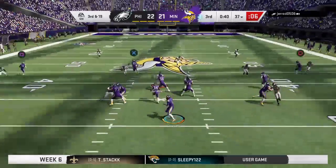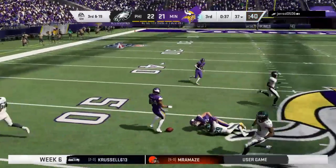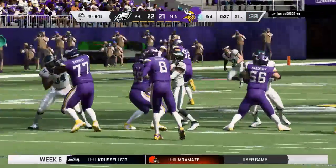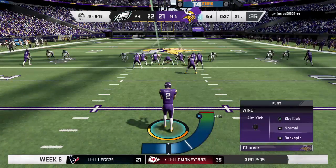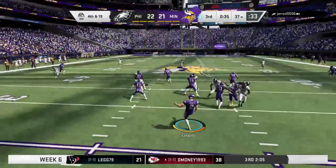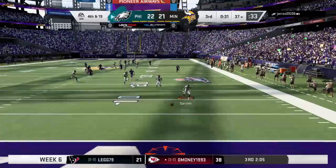Check 49, check 49. Play fake, Cousins. And that is incomplete. You hear the calls for a penalty, but I just don't think so. I think in this situation, the defender was making sure his guy couldn't hold on to the football. So I don't see anything that warranted a flag. No, I'm with you. There was contact, but I'm happy they kept that flag in the back pocket.